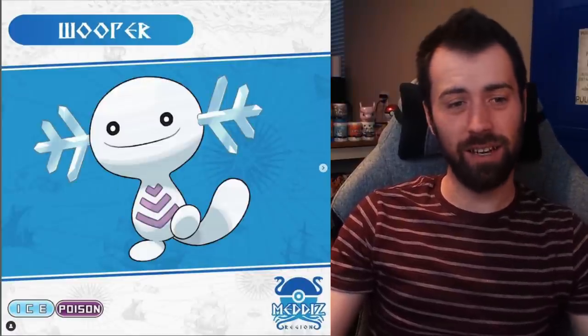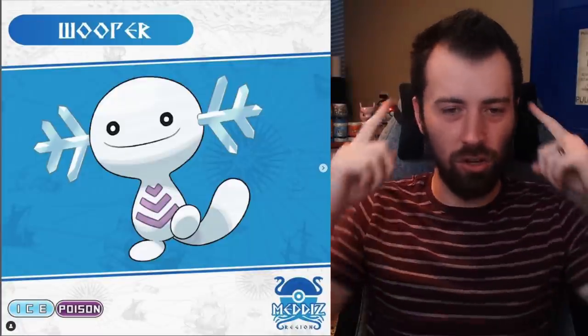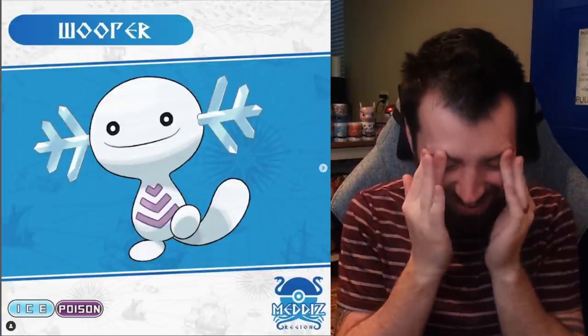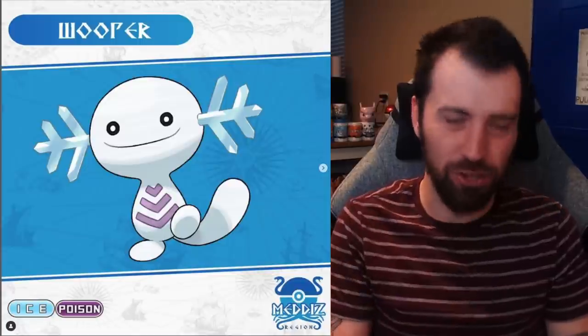Next up, we have Meddiz Wooper. It is an ice poison type. And when I tell you, these concepts mix together so well. The little things off the side of its head becoming little fractals. I literally love Wooper even more by seeing this. It's so simple, and it looks like a little snowman. It looks like a little snowman version of Wooper. That's what it looks like to me. And I love that about it.